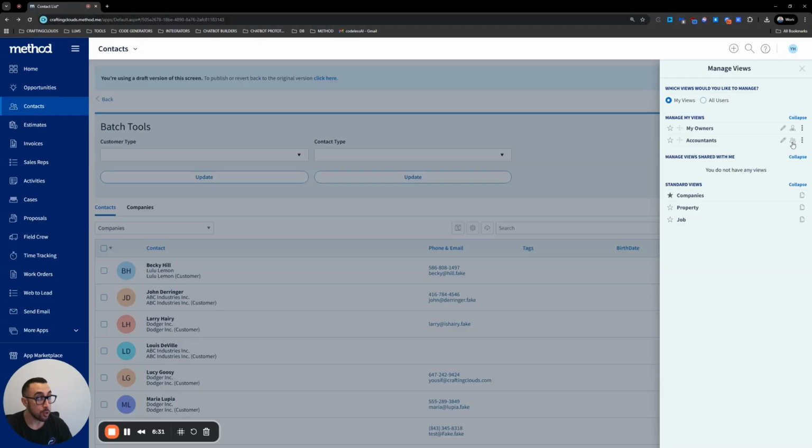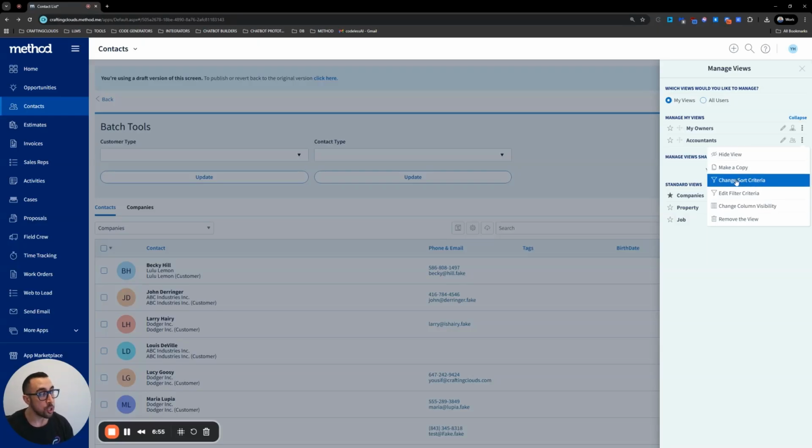Now, one thing to let you know, once you share a view with someone else in your company, they have full administrative rights. Let's say you've created this view, you spent a lot of time on it, you want to share it with your colleague. You want to make sure you tell your colleague, hey, I'm sharing this with you, but make sure you do not click the remove my view option. If you don't like it, just hide the view. That's why this option is here, okay?